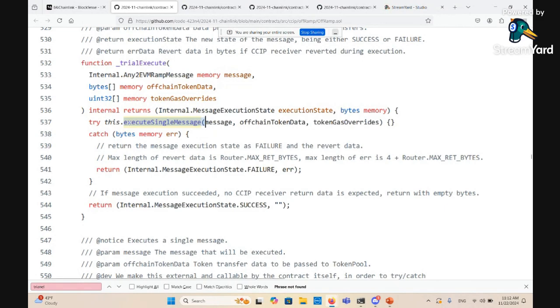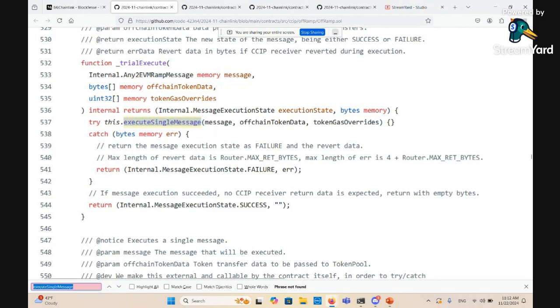But if I execute this as external, then it's going to be a separate execution context. So basically, it's isolation of execution contexts. In this way, we can use a try and a catch to process the output of the execution of another function, which is totally in a different execution context.